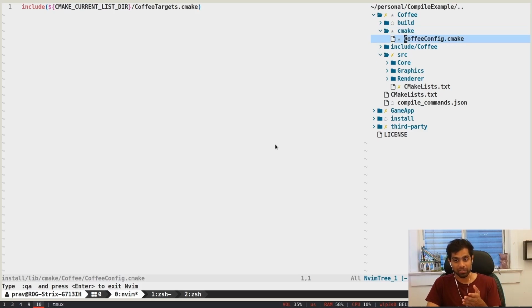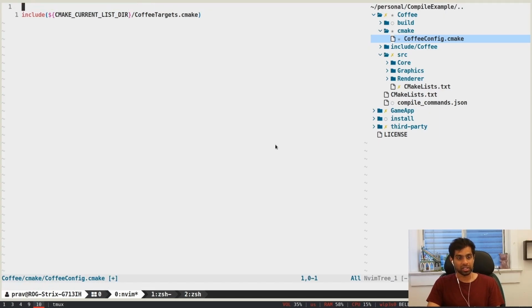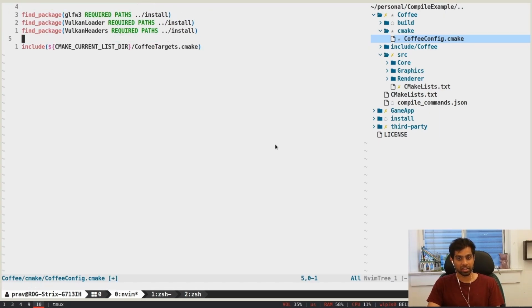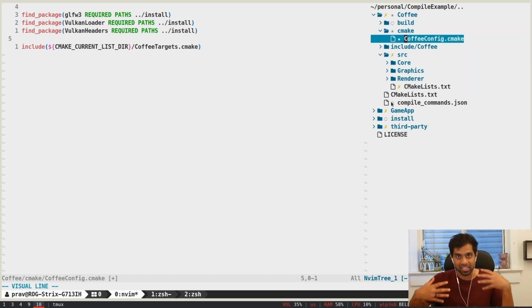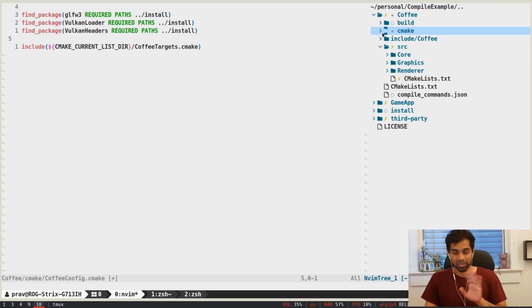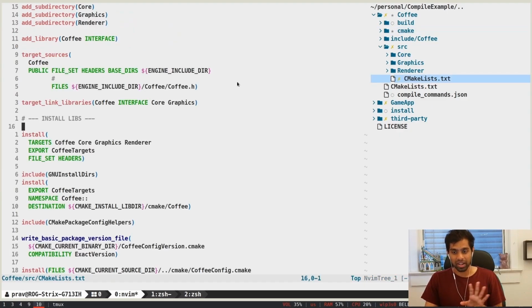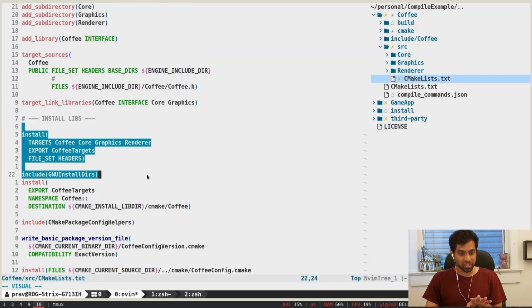So in the CMake file, what we're doing, if I open this, it's the same exact thing. It's going to include this, and we're going to paste something like this here, right? The reason we're pasting this here is, okay, let me take a step back. I realize I'm talking a lot, so let's see what's actually going on here. Just a recap, we're in the source folder.